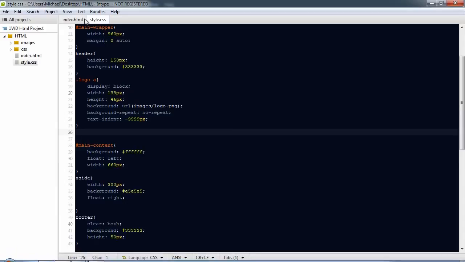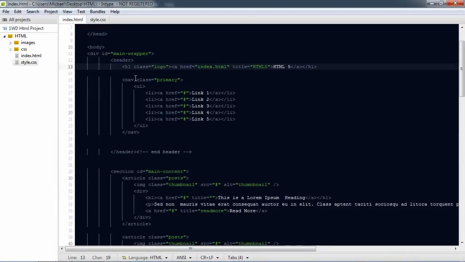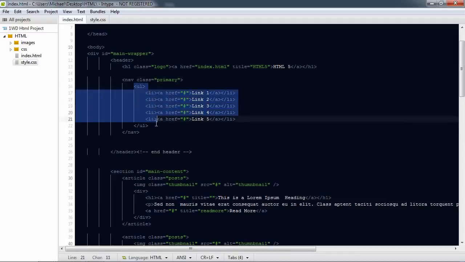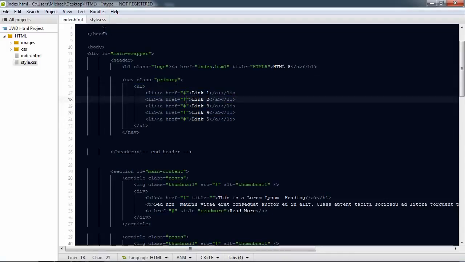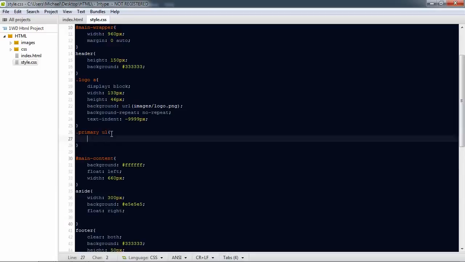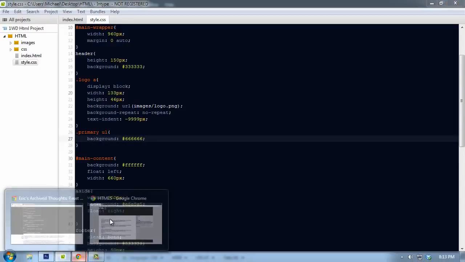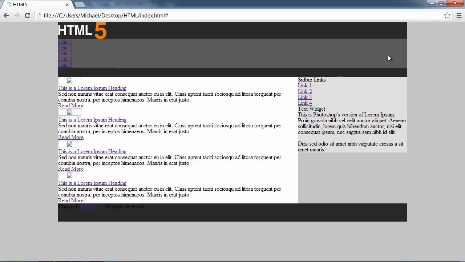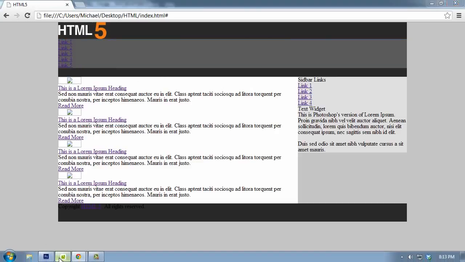Go back to the styles, and we're going to reference it to nav with a class of primary, then an unordered list composed of list items and links. So nav with a class of primary, or just typing in dot primary ul, apply the background to the ul, and preview that. Now we have this nice background there.